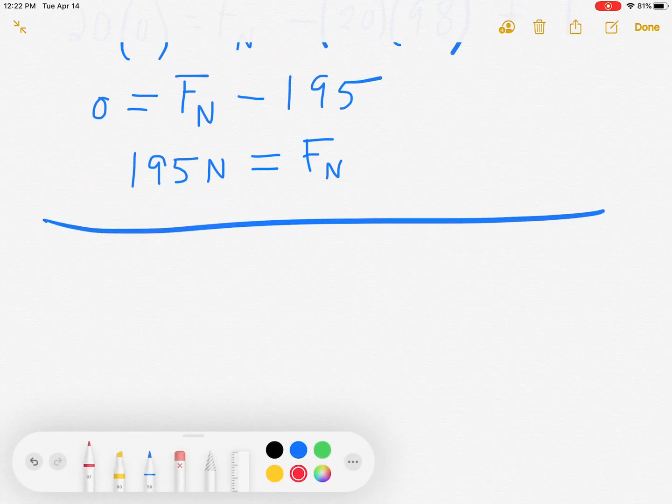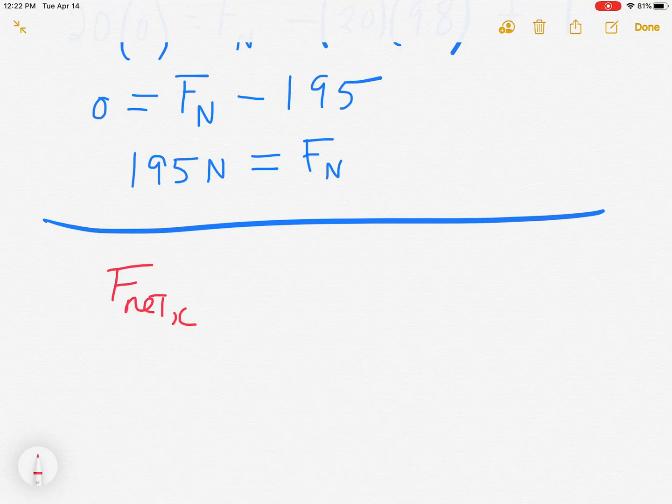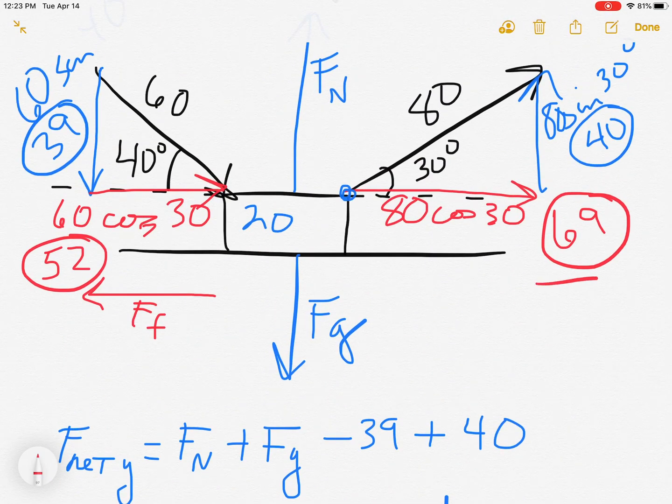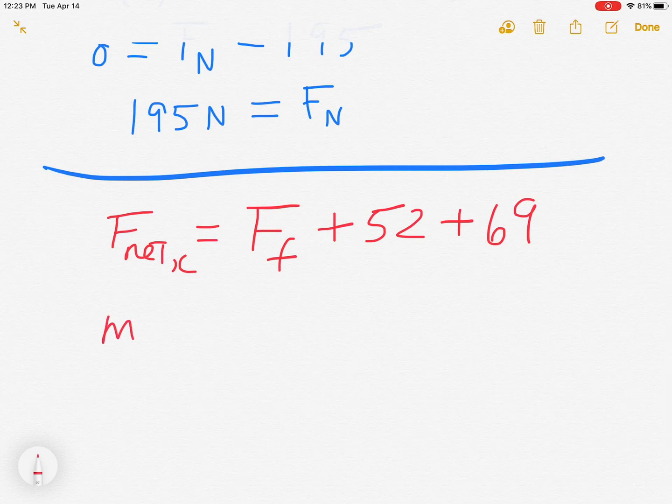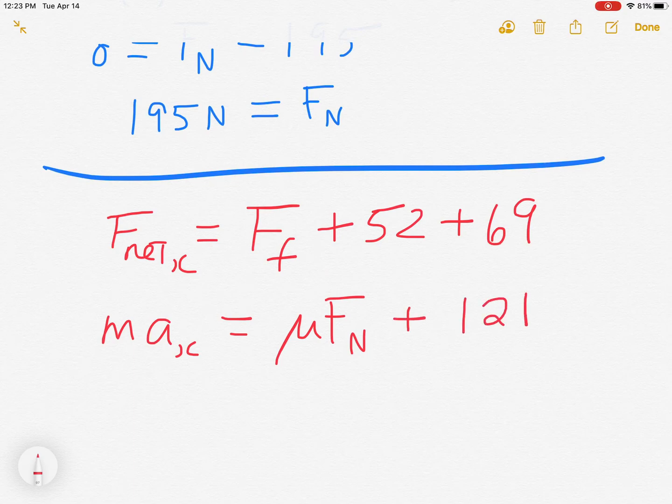Excellent. Then I do F net X, which I'll change to the other color. F net X had the force of friction, but then if I go back, I can see that it had the 52 and the 69, both to the right, so both positive, 52 and 69. All right, MA. This time it's the sideways A. Friction, mu Fn. And then we can just add the 52 and the 69 to get, what's that, 121, I think, right? Okay, mass, 20. AX, it's going to pop out. That's what we're hoping for.